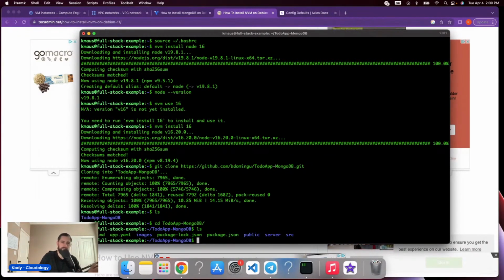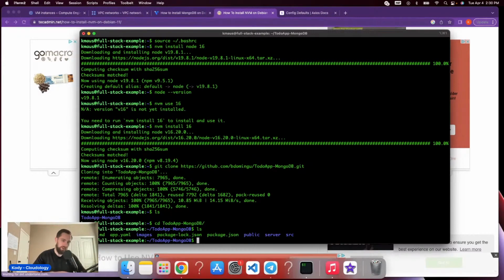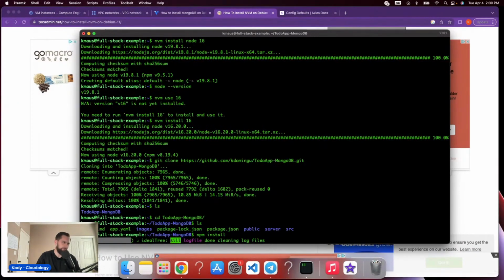So normally for secrets, you'd want to inject them as environment variables. So you'd want to store the secrets in something like Secrets Manager and then inject them into your environment. That way your secrets just aren't on the server, which is never a good idea. So here, what we can do in the meantime though, we can do npm install in the root directory. This is going to take a little while. npm in general, Node just takes a while to do things, right?